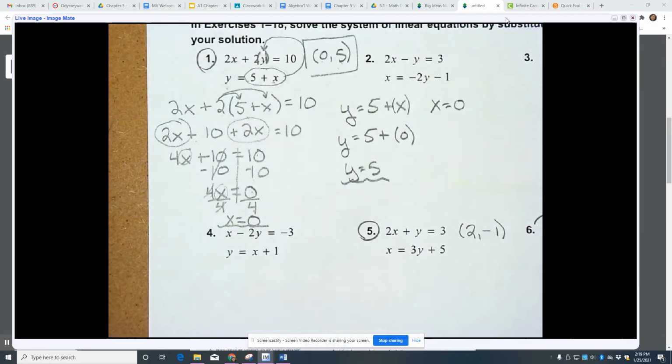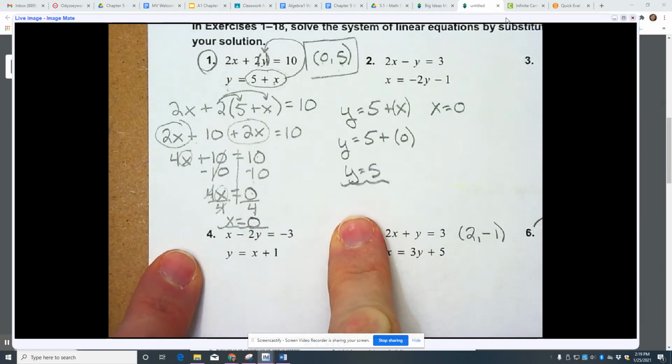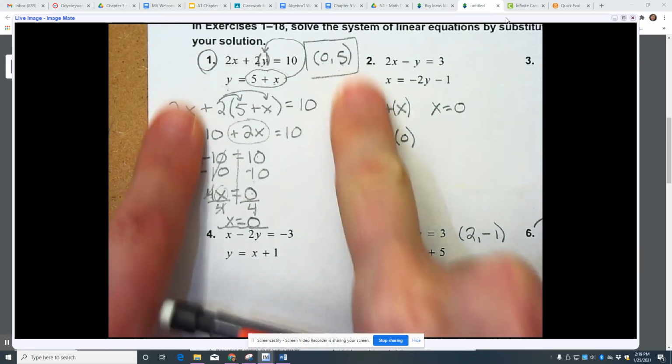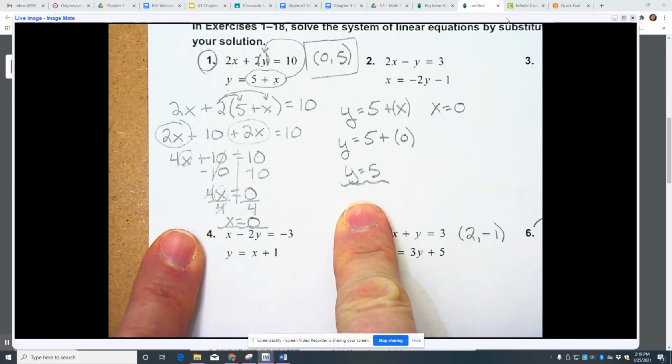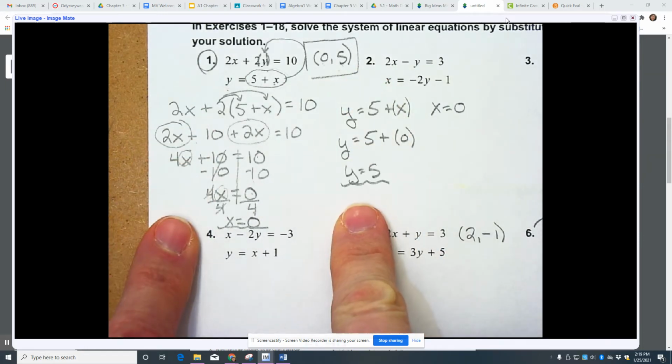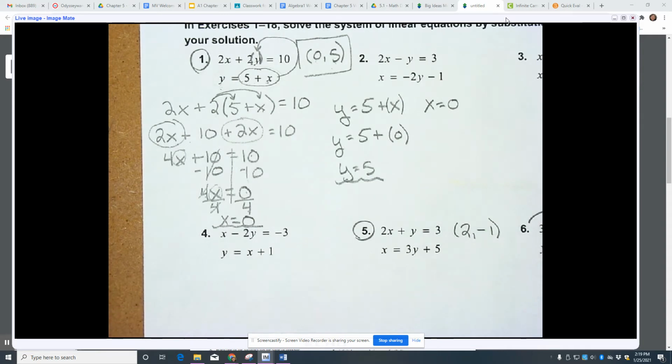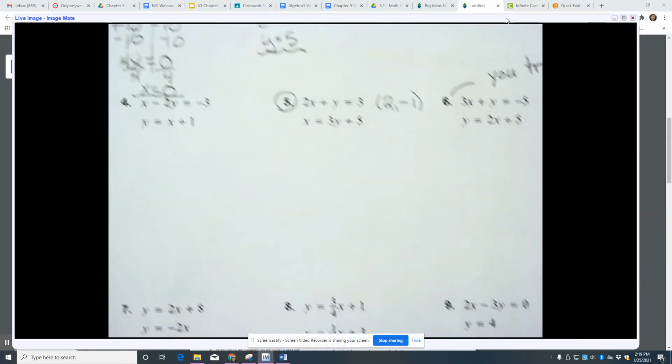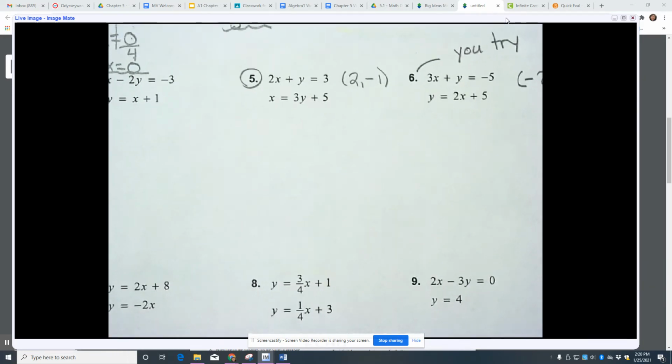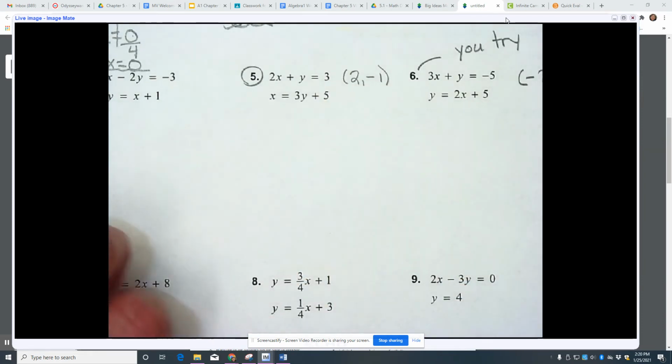There's a lot of algebra going on in these problems. You need to be very, very neat when you are solving these, or you're never going to be able to find your mistakes or follow your work. So as neat as I'm being, you need to be. All right, let's look at another one. Let's look at 5. Again, I'm telling you what the answer is.